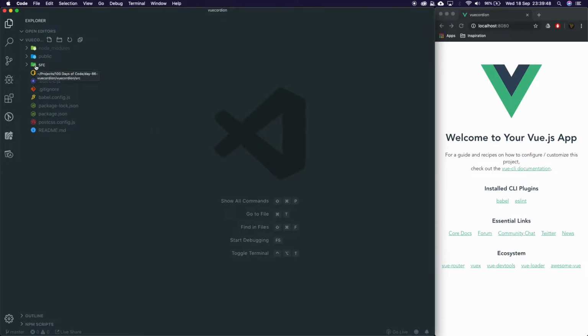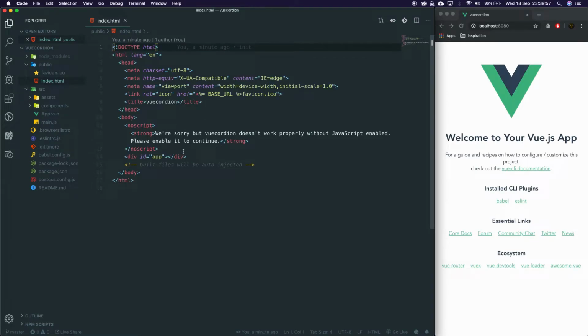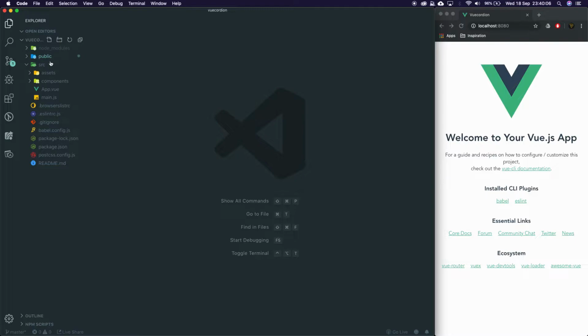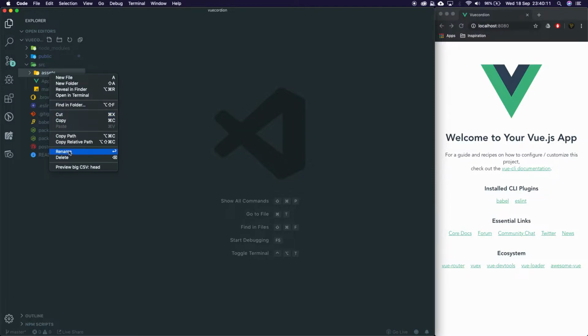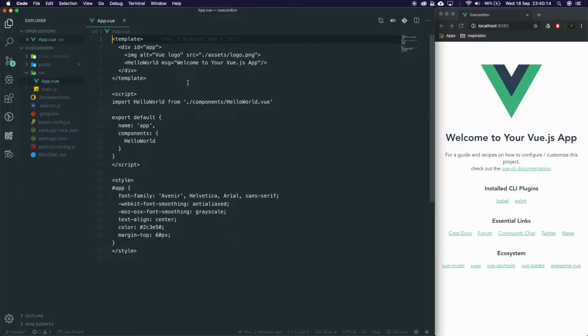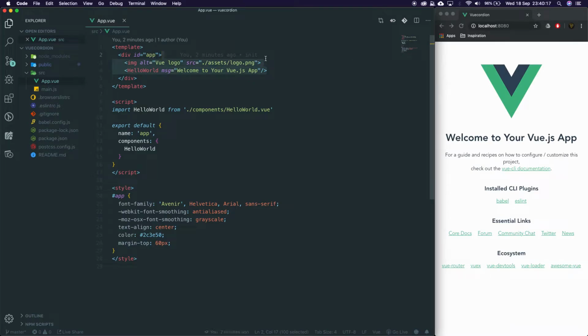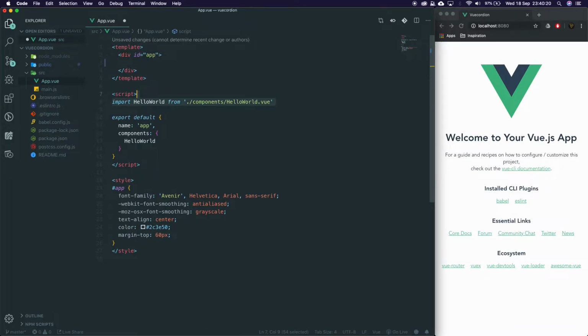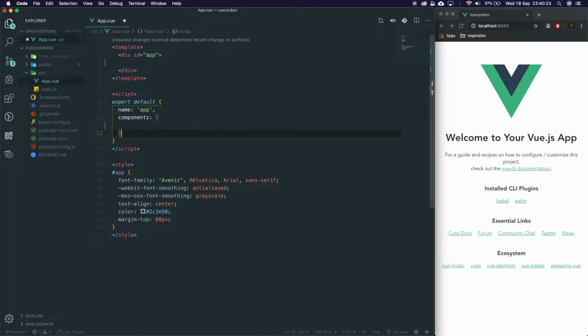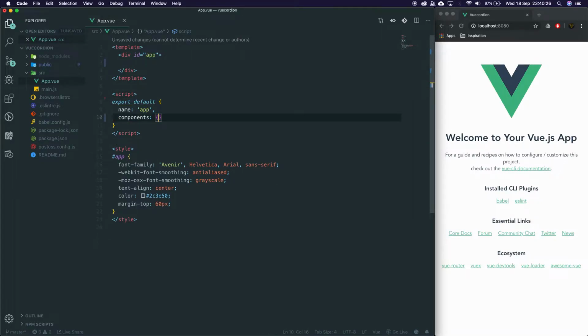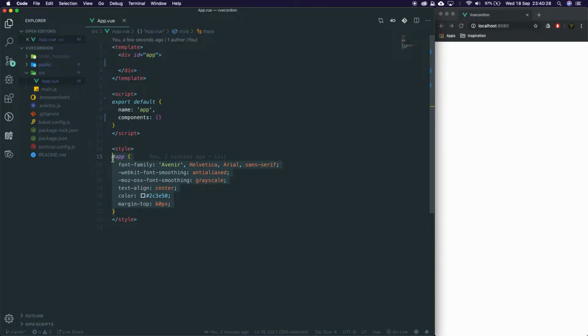The only files we're going to need are in the source. If you've watched any of my videos, you'll know that the public folder has where we're going to render to. We could change the name of this and stuff, but normally you don't need to. Once that's done, we can go into our components because we don't need them. We can delete those. We can delete our assets. And in app.vue, we can remove both of these elements. We can remove the import. We can remove this component, but we will need components later on because we'll create an FAQ component. And then we can remove the styles because we don't need those styles.